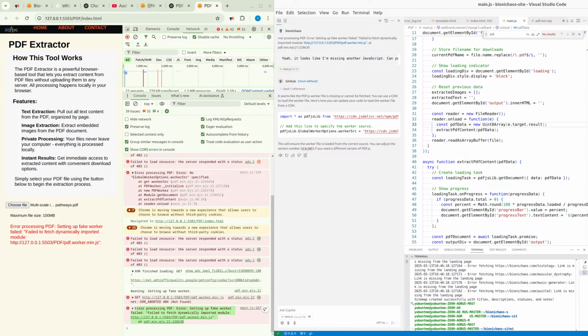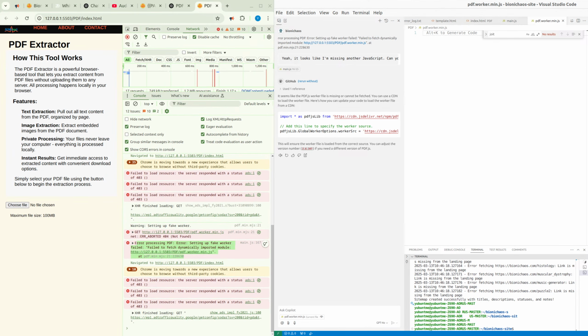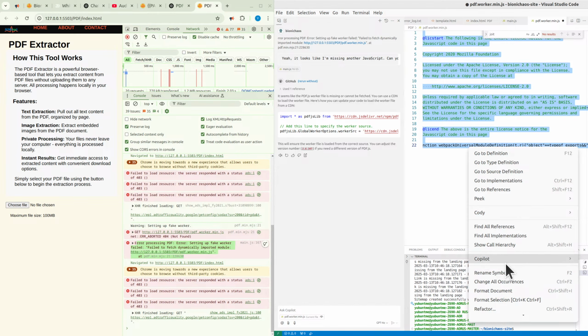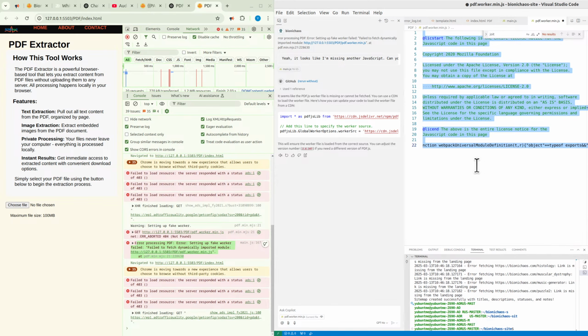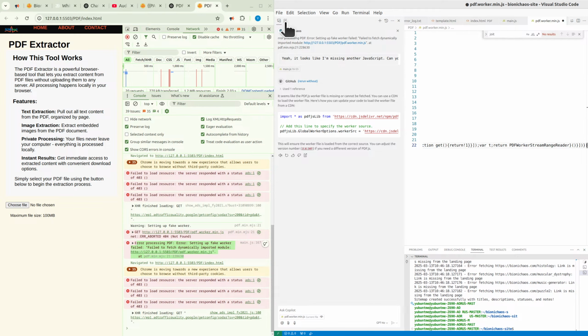It's called pdf.worker.min.js. Yep, a very large file.